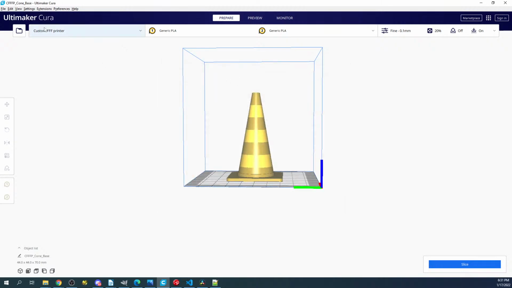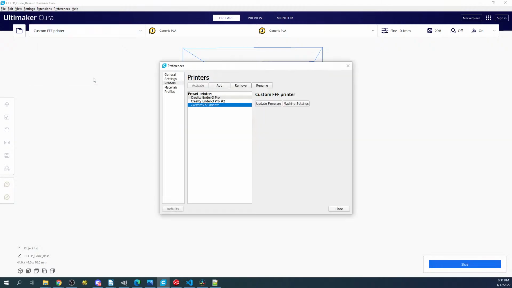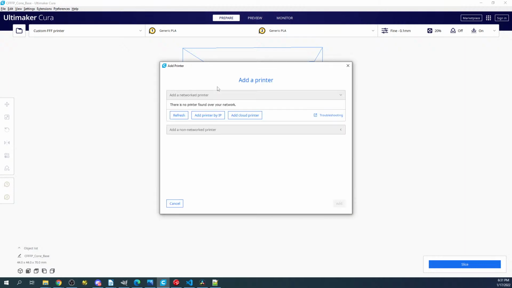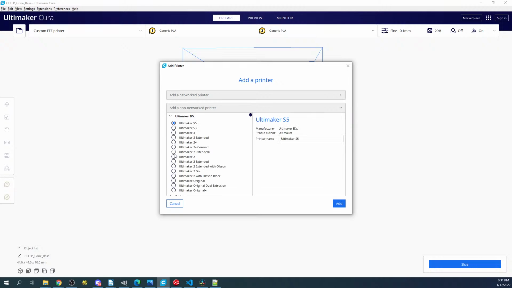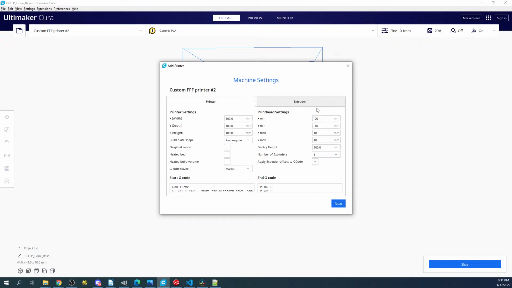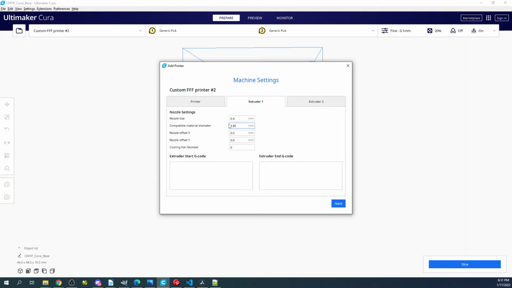Hang on, let me go back and try this again. Manage printers. Well, let's just do it this way. Let's see, extruders 2. Go to the first extruder. See if we can set the color. Apparently not.